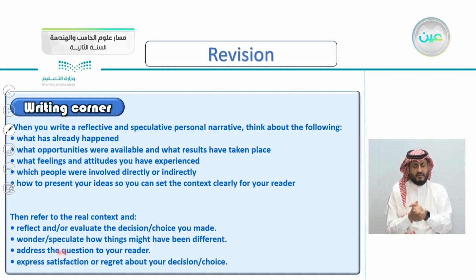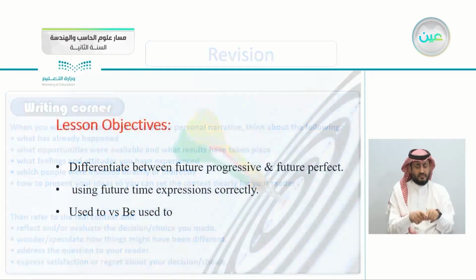Address the question to your reader. So the question will be made to your reader, not to yourself. Express satisfaction or regret about your decision or choice. So, at the end, your final decision or your final choice, try to express, are you satisfied with that choice or do you regret making that choice? So this is the writing corner for our previous lesson.